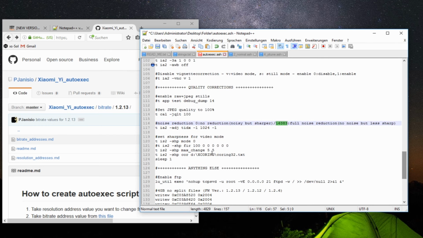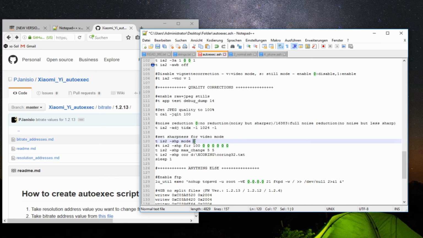Second thing here is sharpness, which means that when recording a video, should the detail be sharpened by the software inside the Xiaomi Yi, or do you want a plain video without any configuration, any edited sharpness? Which means if you want to post-process your video, I would recommend using low sharpness. I mean not no sharpness, but if it's simply to record and then put it directly on YouTube or whatever, I would recommend using sharpness because your video simply looks better.